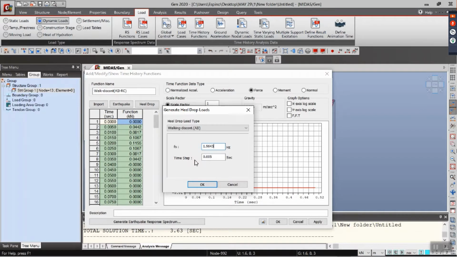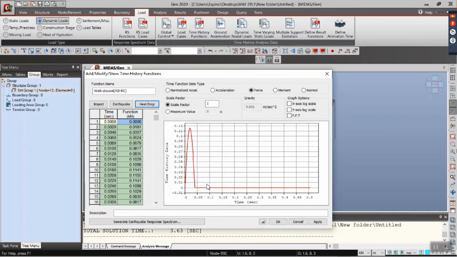The time step that we can use here is approximately 1/10 of the minimum period. Since we have checked that the minimum period is 0.017 or approximately 0.02, we can add the time step as 0.002, 1/10 of that 0.02.